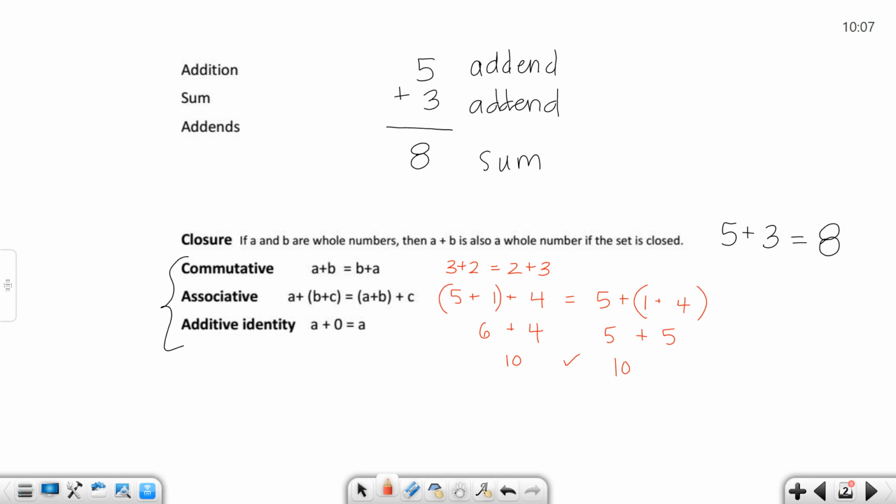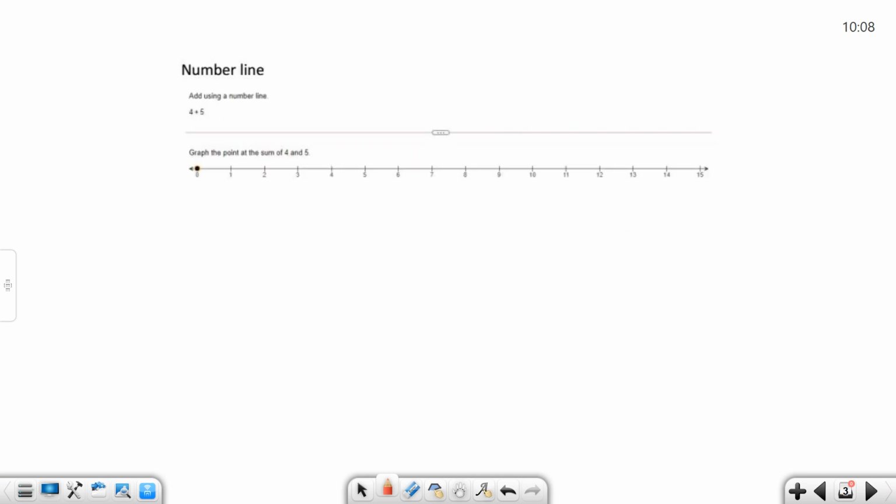Lastly, you have an additive identity. Think about identity for a minute. Identity means that it's the same one. So like if you had a stolen identity. Somebody took your identity. So if I take A and I add it to the number 0, I get back the original term. And that's what's called an additive identity. And 0 will always be used in additive identities. Okay, so that's our first little group.